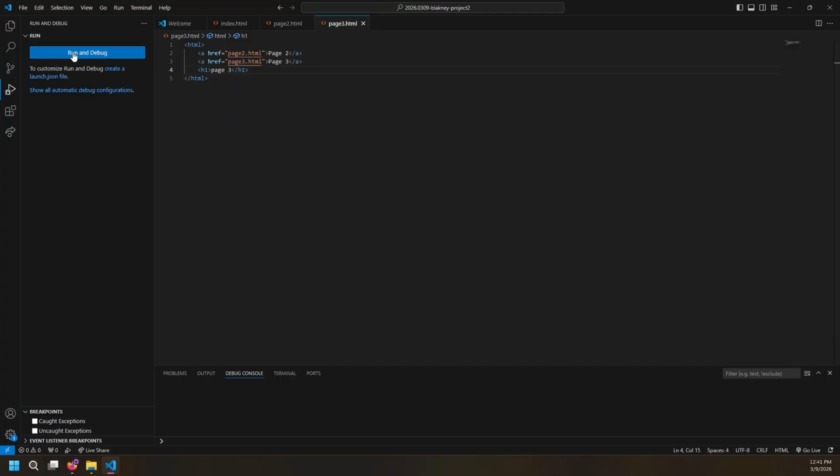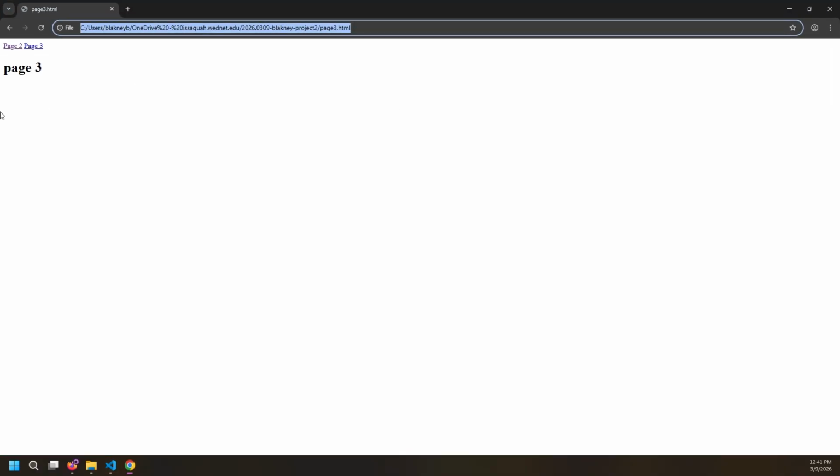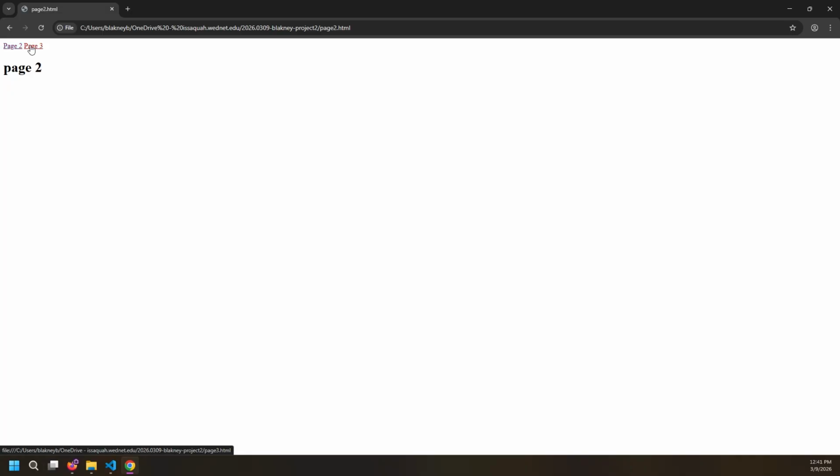Save that. And when I go to run and debug, you'll be able to see what page we're on. And because we have navigation across all the pages, I can really freely switch between page 2 and page 3, and I'm no longer stranded on a desert island. Okay? So this will be the first thing I want to check for. I'll have one more thing to check for by the end of the period, and then you'll have your project 2 set up to start adding wiki pages to your site for number 3.